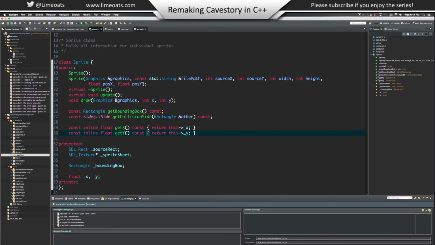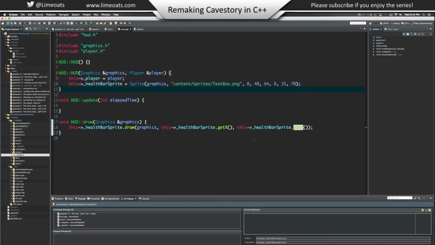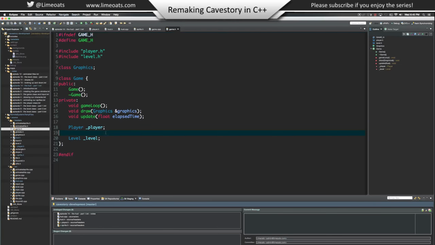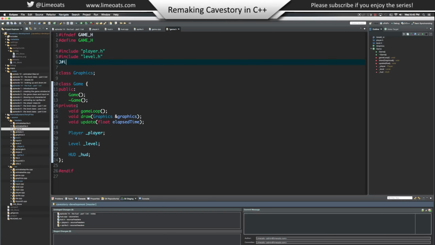Okay, so now that that's implemented, go back to hud.cpp, the red line should go away. Excellent. Now all that's left to do is go to game.cpp, actually go to game.h first, and underneath level here, make a new HUD object, include hud.h.